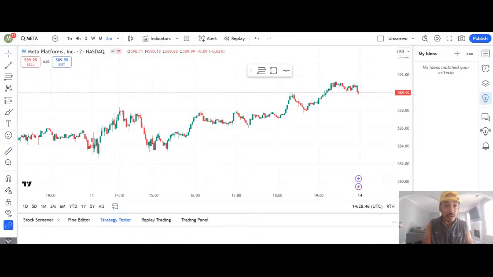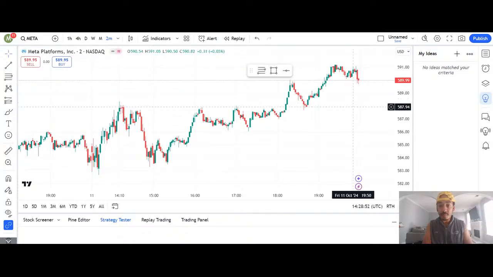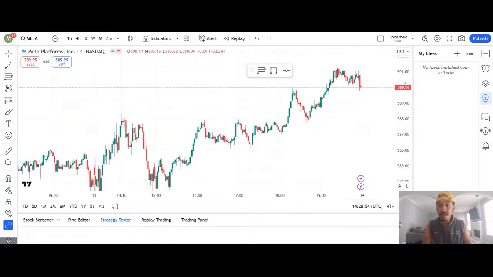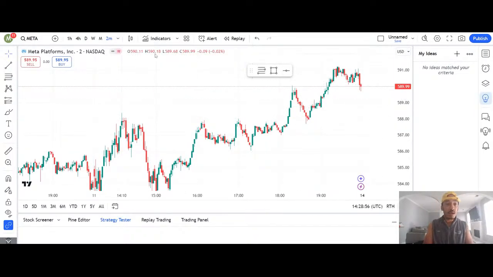And when you're looking at a chart, you want to do your charts on TradingView. This is where everybody looks at their charts. So if you're looking on TradingView, this is on a 2-minute time frame. So each one of these candlesticks is 2 minutes. And you see, just like I explained, they all have wicks. And what's that basically telling you? Let's look at a candle with a long wick, right?